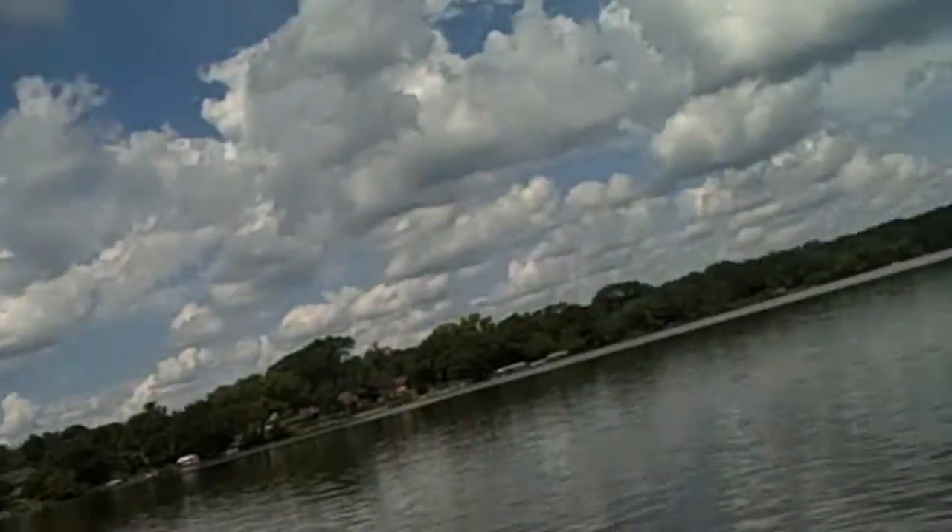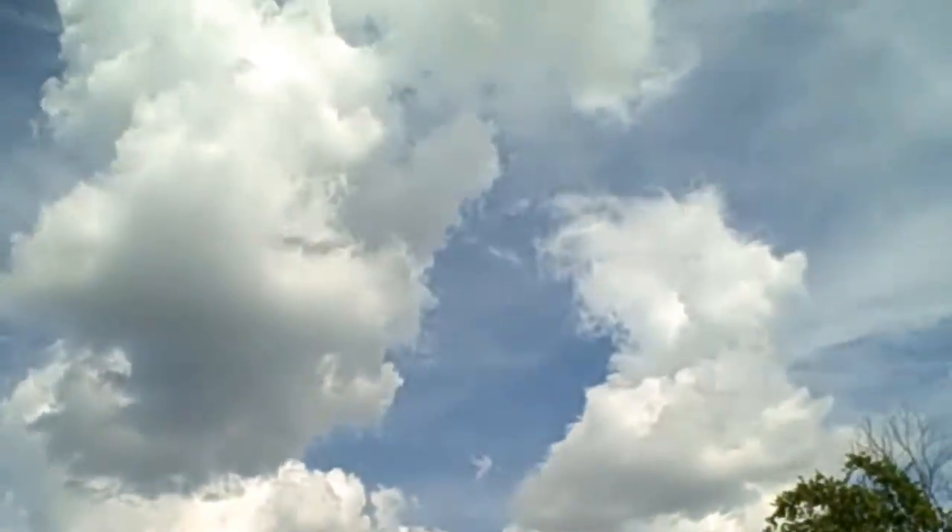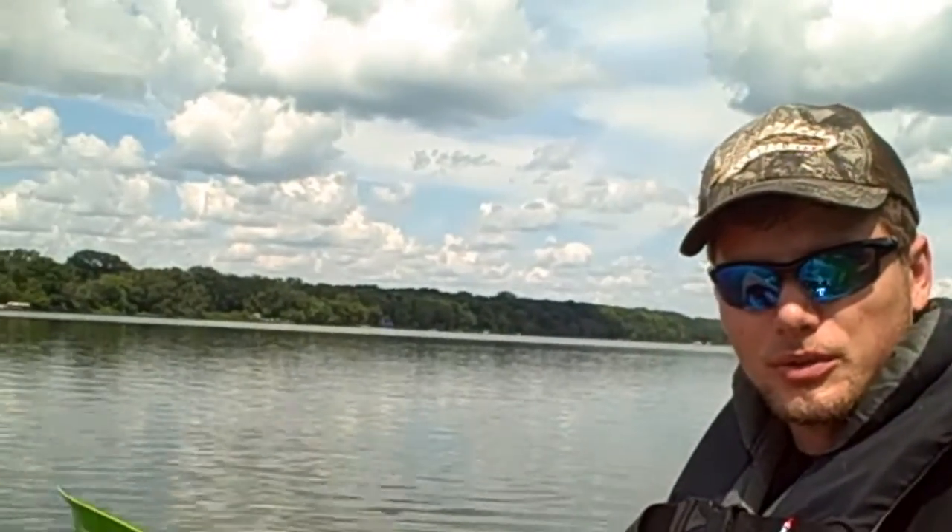It's actually a lot clearer out here today than I was expecting, so that's good. I'm debating if I can take the bass boat out by myself — I haven't quite tried it solo yet, so that'll be the next experiment. But right now we're just testing the camera rig, so let's get it deployed into the river and see how it does. Will it float? It looks like it does — it actually floats really well.